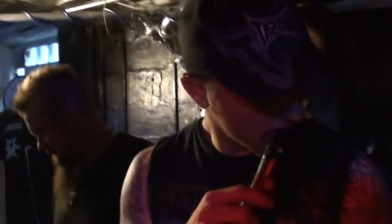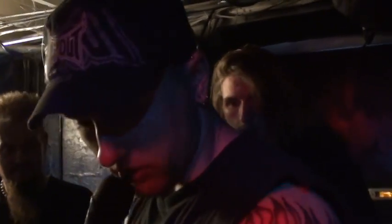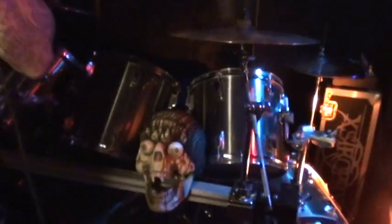But yep, that'd be the drum kit. I think I will stick with this drum kit till it completely falls apart, because everything, like I said before, I played on just does not have a good sound. It's like they just slap it together and send it on its way. I feel that this drum kit was actually made with some heart to it. It wasn't just like, oh, let's throw this shit together and sell it for $1,000.